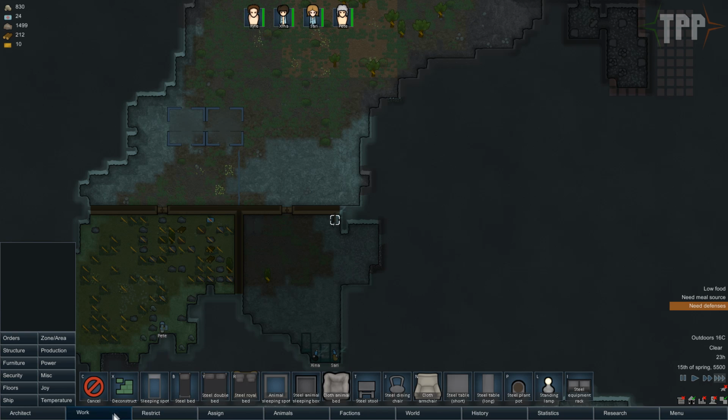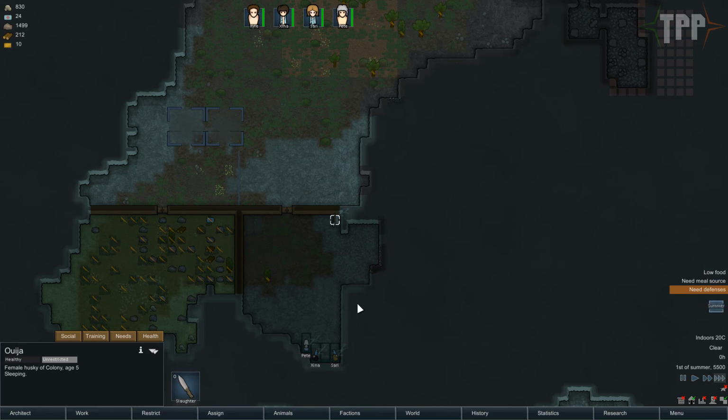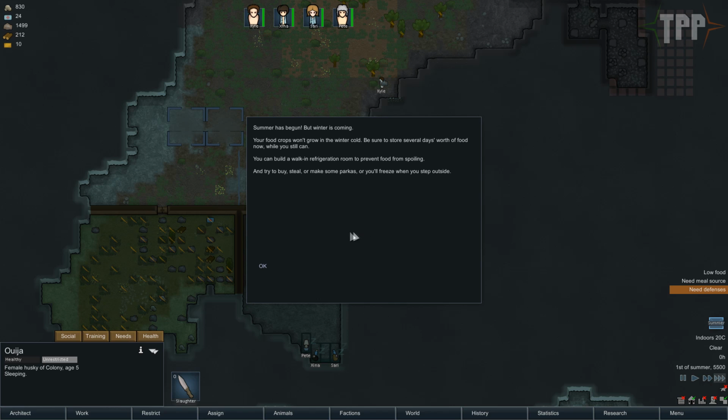Now repeat and restrict anything. There we go. Summer has begun, but winter is coming. Crops won't grow in the cold. You can build a walk-in refrigeration room, so I'm doing that. Try to buy steel, or make some parkas, or you'll freeze when you step outside.